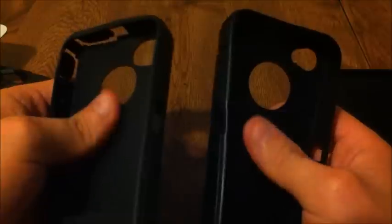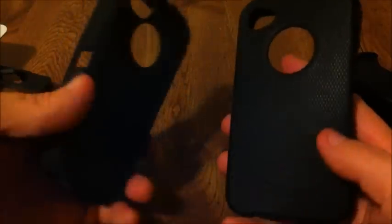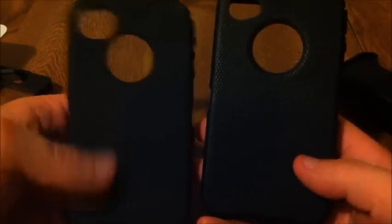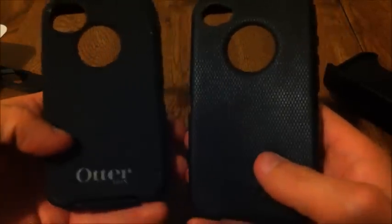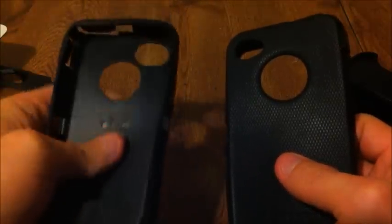The redesign also feels less sticky than the original. When I rub the original across a flat surface like a table, it sticks and doesn't slide at all, whereas the redesign slides much easier. That's going to make it a lot nicer for going in and out of your pocket, and it won't collect as much dirt and lint. Certain kinds of fabric lint would really pick up on the original — I don't see that happening on the redesign. It feels a lot smoother.